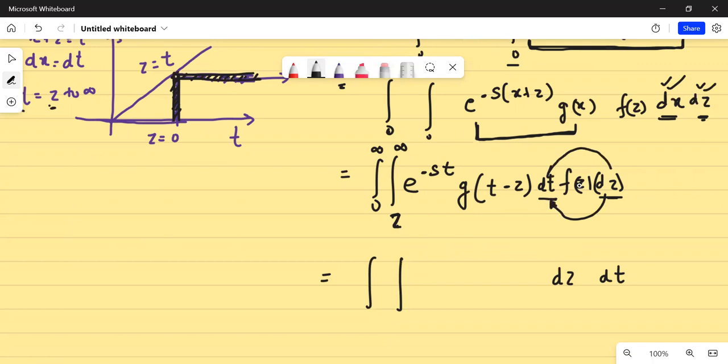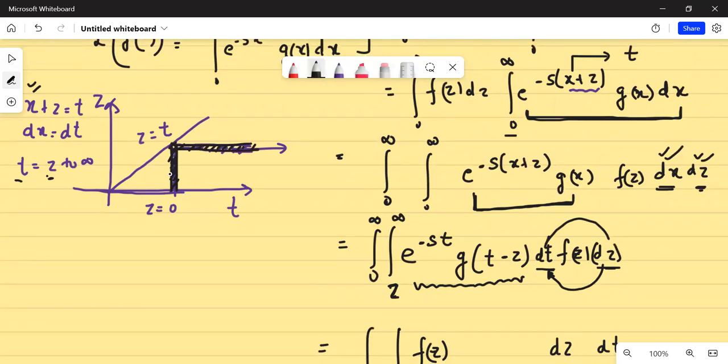If I want to change the order of integration, see here fz is fine, so I'll write fz here, that is absolutely fine. And this particular thing was getting integrated with respect to t. Now I'm going to integrate it with respect to z. Now I'm going to integrate with respect to z first, and then with respect to t. Is that clear or not clear? Now see, if I want to change the order of integration, now z varies from 0 to t. Is that clear or not clear at all? See, what I want to say is that I want to integrate with respect to z first and then t. So I'm going to change the order of integration.